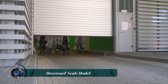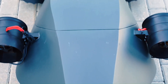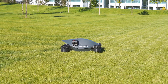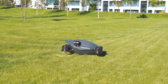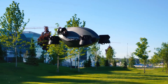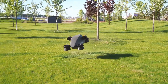Hoversurf, a leading company in personal aerial vehicles, has created a 1:10 scale model of their future flying car, showcasing their innovative Venturi EDF technology — which aims to replace traditional propellers with enclosed duct fans. The scale model is about the size of a large radio-controlled car and is powered by four electric motors driving duct fans enclosed in rings, creating a more concentrated airflow said to improve efficiency and reduce noise.